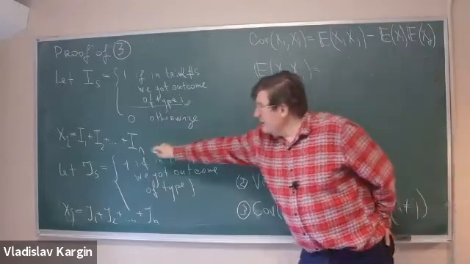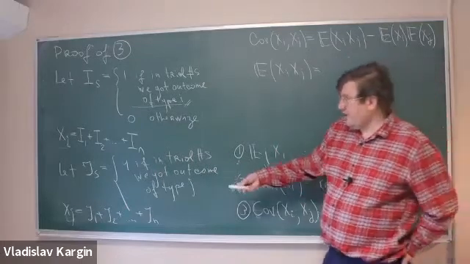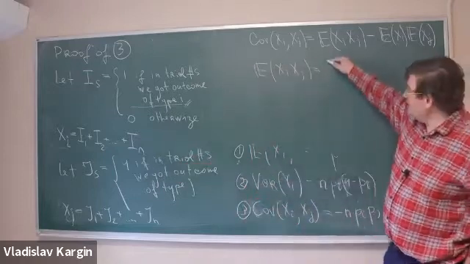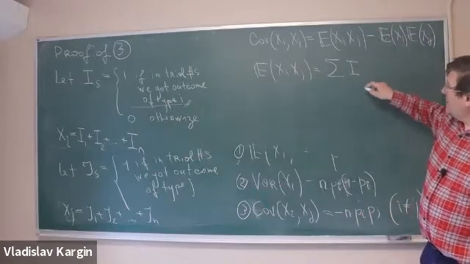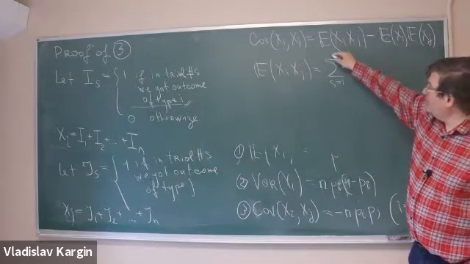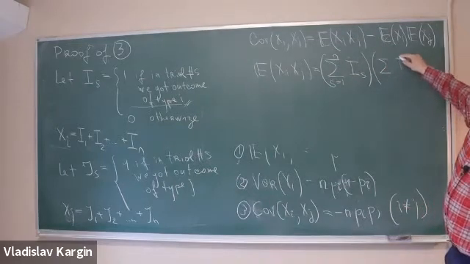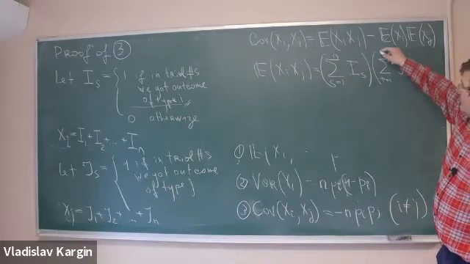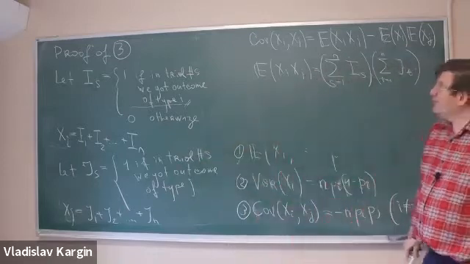Okay, so let us plug in these formulas. Since I don't want to always write I1 plus I2 plus dots plus In, I use the summation sign. Okay, so this is slightly shorter. So the sum of Is, where S changes from 1 to N. And it should be multiplied by another sum of Jt, where T is from 1 to N. Okay, so I substituted this thing here.